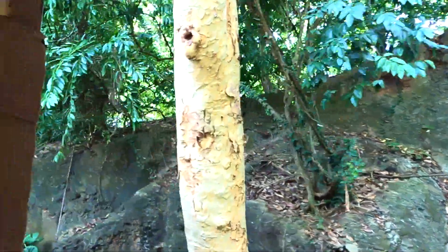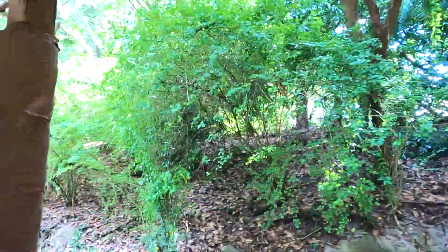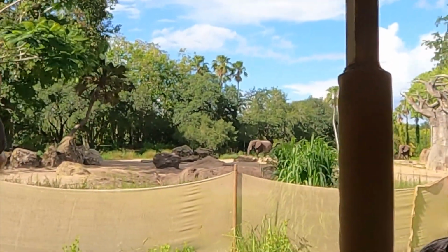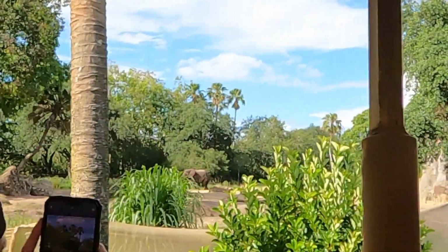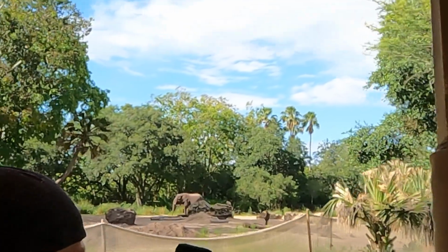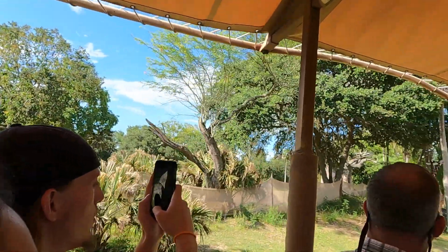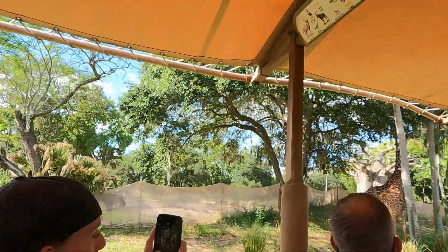Very healthy for elephants. They have been known to snack on it occasionally. The red clay for them works about the same as a multivitamin would work for you or for me. It does fan them, but most importantly is that they have a lot of blood vessels on the backs of their ears, so flapping them helps cool that blood down as it circulates throughout the rest of their body. The elephants, they don't have very many natural predators, so their main threat are humans poaching them for their ivory tusks. A couple more of those Maasai giraffe up here to that left side of ours.